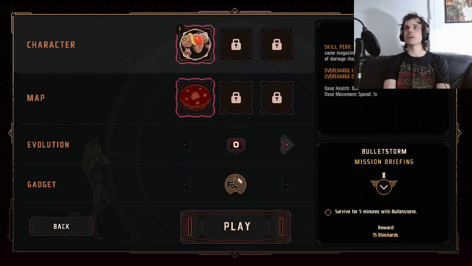Okay, so the character is Bullet Storm. Skill perk: each consecutive bullet fired from the same magazine of the Gatling gun inflicts one more point of damage than the previous one. Overcharge 1: movement speed plus 10. Overcharge 2: Gatling gun attack speed 25%. Base health 100, base movement speed times 1.